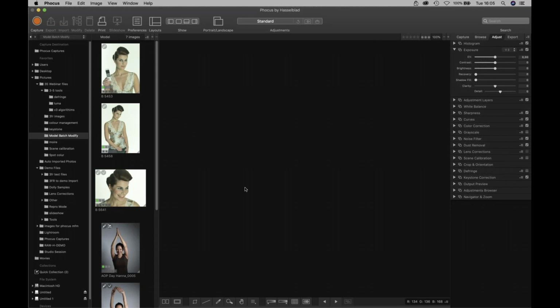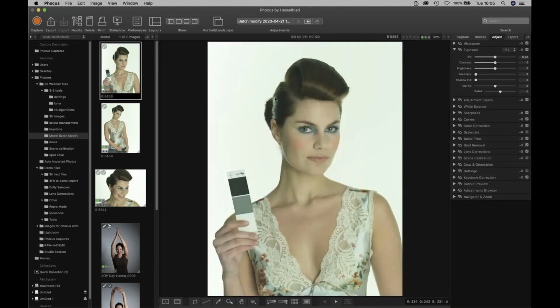So as an example, if I work on this particular image, it's obviously got a bit of a color problem, and it looks like the other images in this batch are pretty much the same. So what I'm going to do is quickly correct the first image and straightforward neutralize. Pretty much better already.